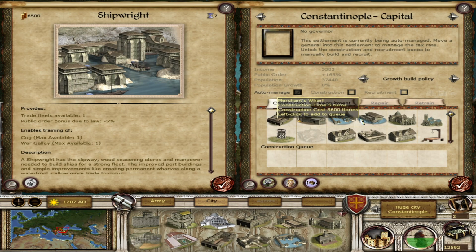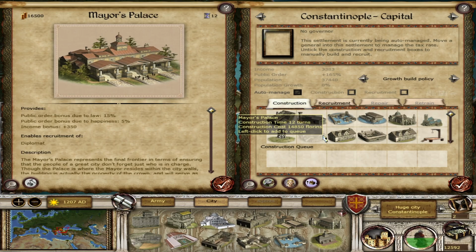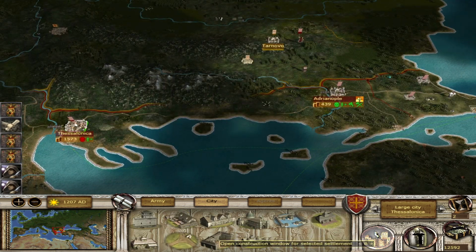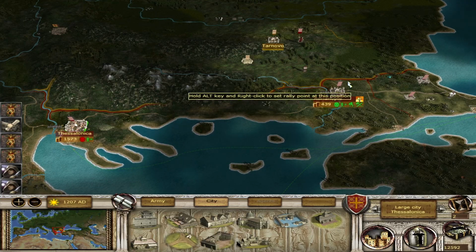So I have to say, I like this recruitment system, and I like the building system here in this mod, 1207. It's something that I think more mods need to do. Make the development take a little bit longer, just so that you have to focus on using those particular units you have recruited without getting a new technology level so quickly.